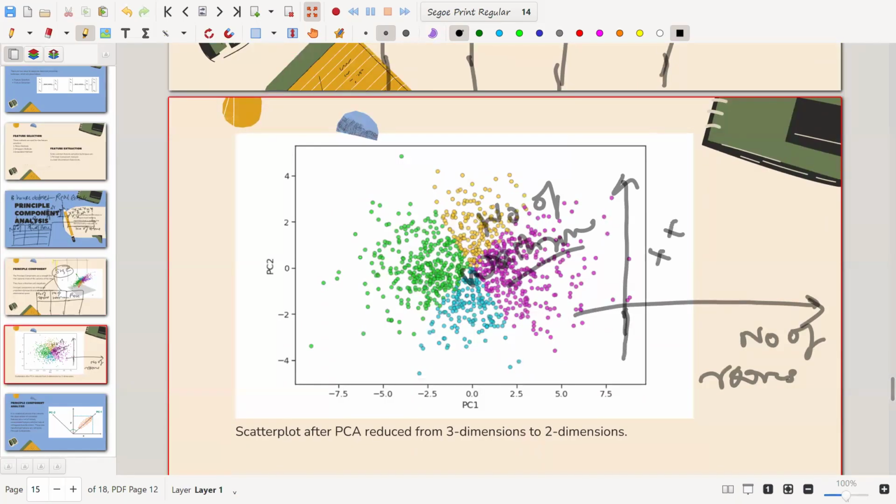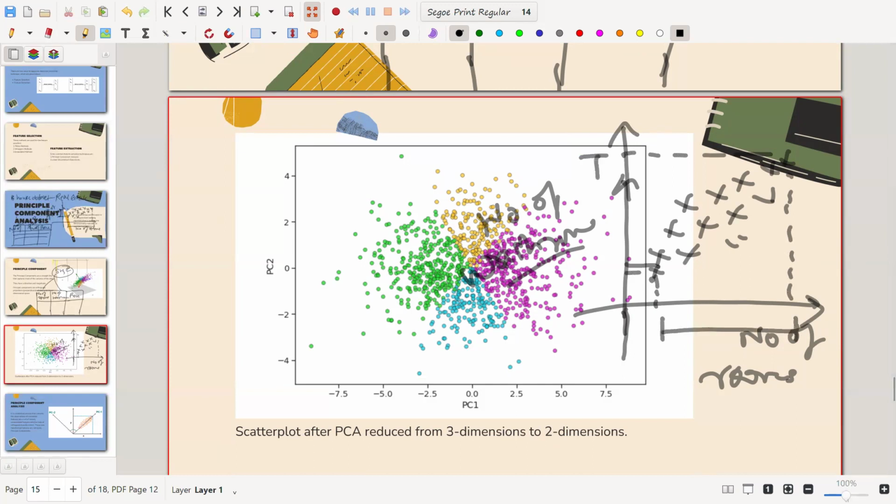This data could be something like that. Now if you see here, if I project this data, the spread of data on both sides is equal, which represents that both the features are important.